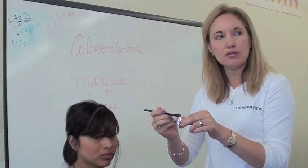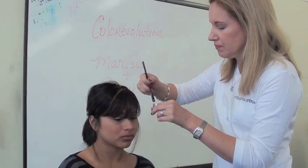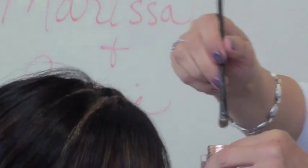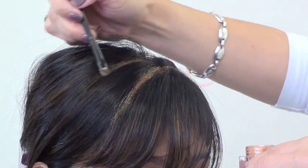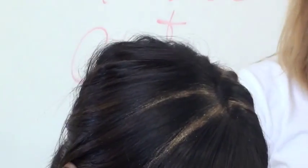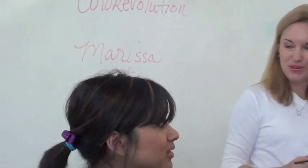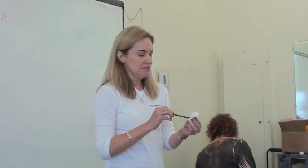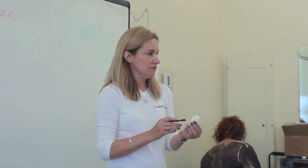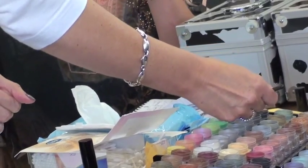You probably have to put a little bit of gel or something on the eyebrows to make it stay. You can also mix this with hair gel and do the same thing, although I like to use it dry. If it was another color and you wanted to do the same type of thing on dark hair — like a blue — it would show up. It's kind of a turquoise blue.